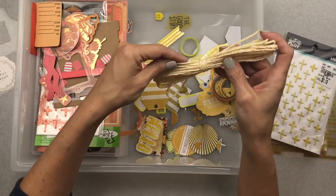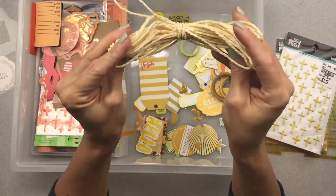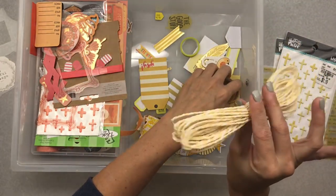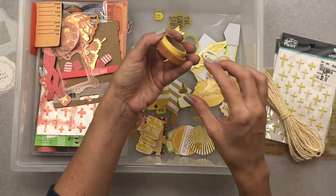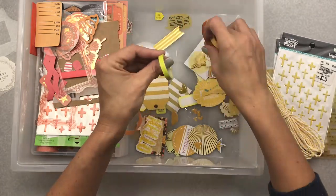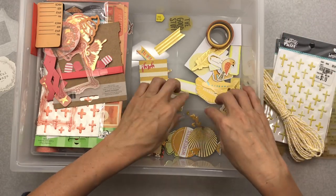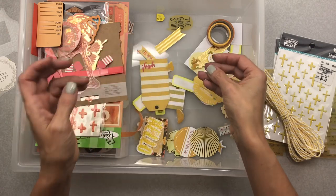Illustrated Faith. Now, I don't really care for this stuff. I can't remember where it came from, but it's super stiff. I don't like the stiff nature of it. I don't know. I have to either give it away or get over it. I've got washi. That is lime green. See, I keep finding things. I've got these great little enamel hearts right here in yellow.